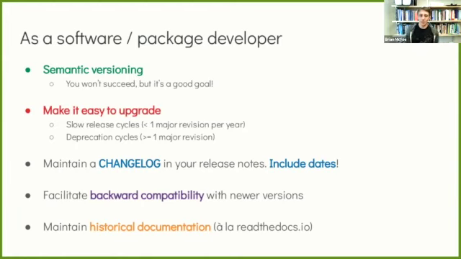If you can, make things backward compatible. Instead of replacing functionality, add to it and make it possible to change parameters so that you get older stuff. Maintain historical documentation. Keep your documentation built around from older versions because people might be using the old version, not the new one. And if things change, you want them to be able to look up what it was they were doing. Easy stuff. Read the Docs does this for you. It's possible to do this in Sphinx if you're making your own doc, but whatever.